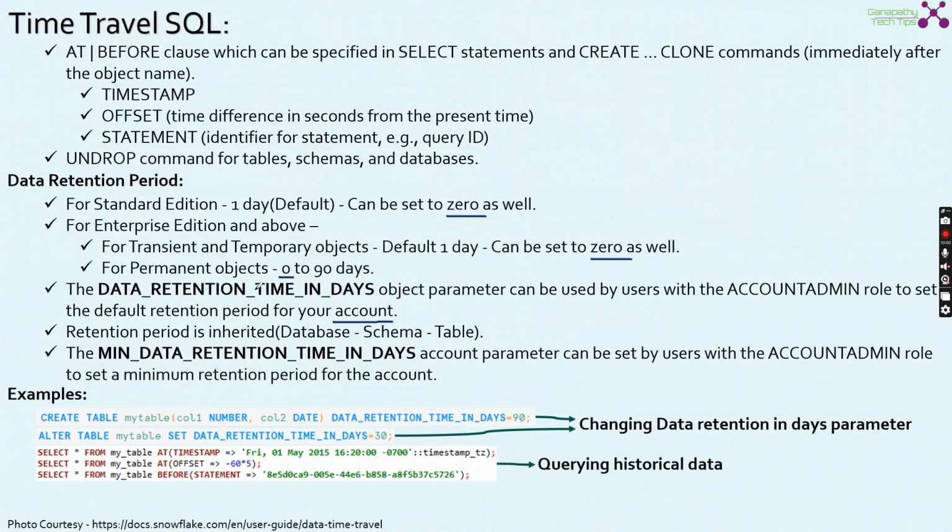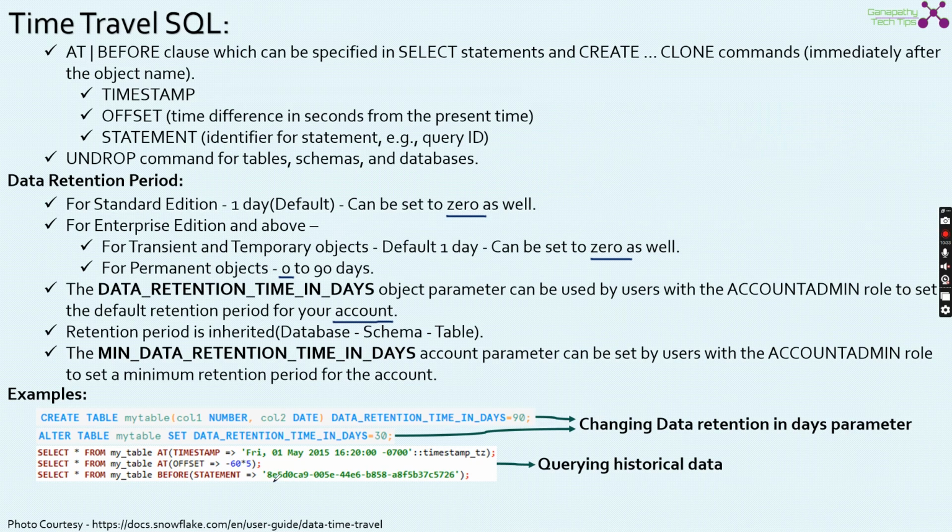Coming to the important factor of how you can utilize time travel, you can see all the options here. First is the timestamp option. Select star from my table, where I am going back in time using the timestamp. This is a very old example available in the Snowflake documentation. So 2015 is mentioned, and similarly, you can add any date here. For that specific timestamp, you are traveling back. And again, the offset which we already discussed, this is 60 seconds, actually 60 into 5. So we are traveling back in time for 5 minutes, as simple as it is.